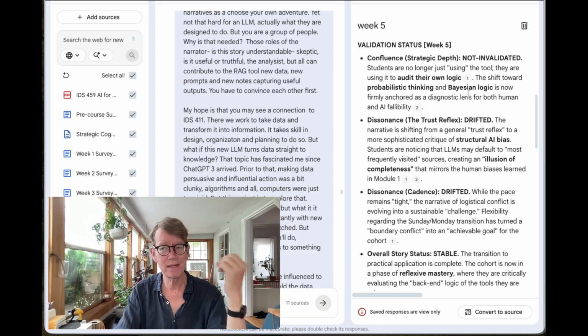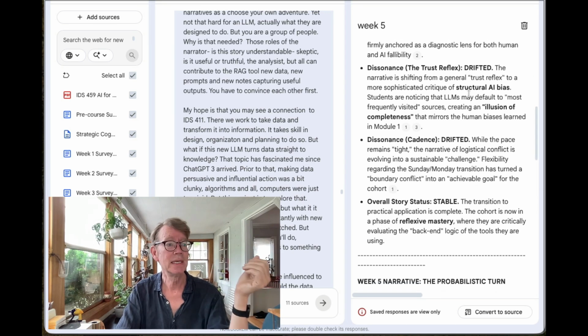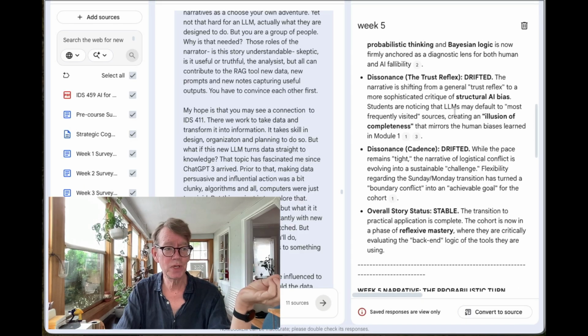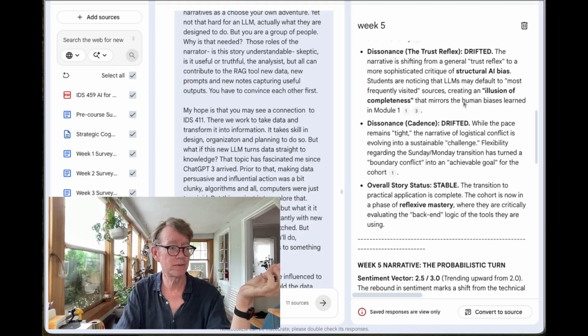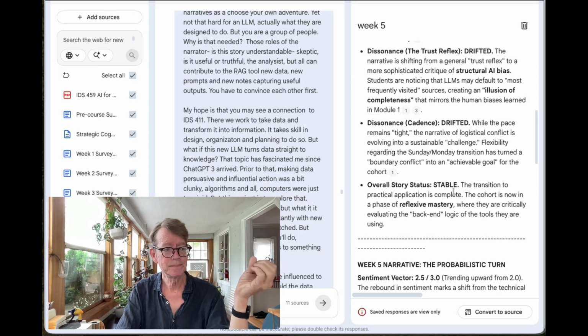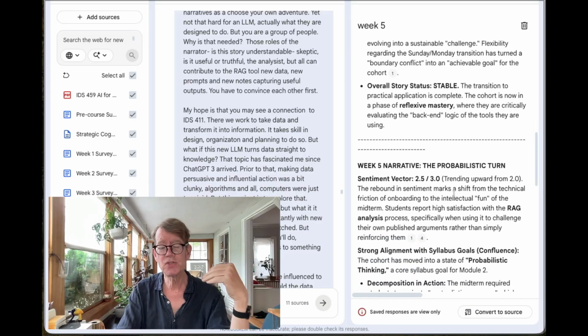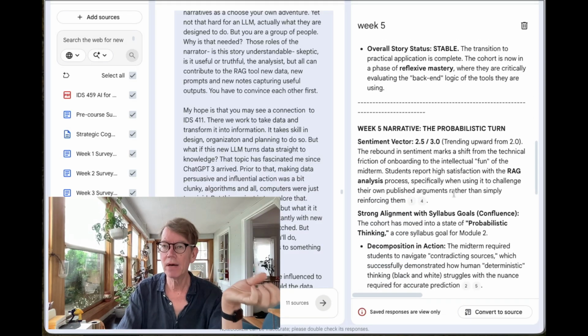And if you can learn anything about Bayesian updating, you're ahead of every human being, because it's really hard to change your mind. You don't want to do it. Apparently you've come to not trust the AI, which is perfect. That was on point. I don't know why it says drifted, but it's really trying to say to me, am I going to be distracted by outliers? Not everyone is going to have a 100% perfect week.